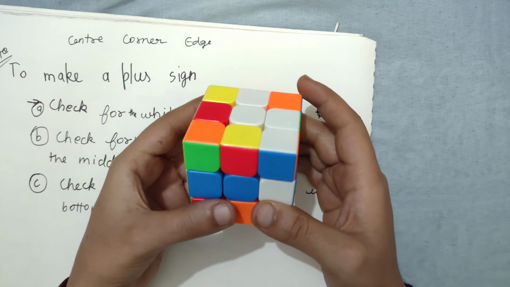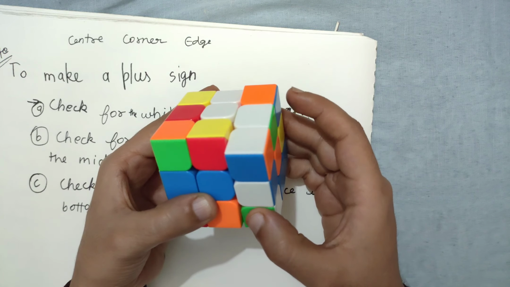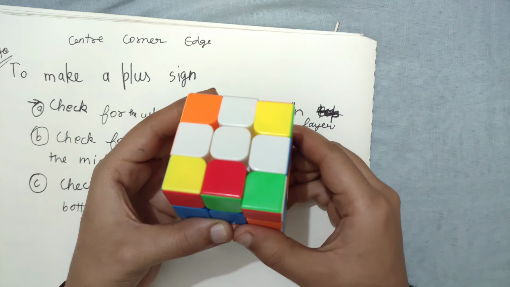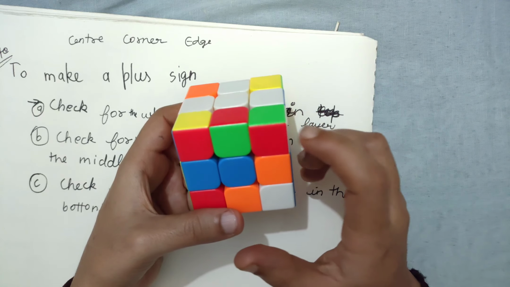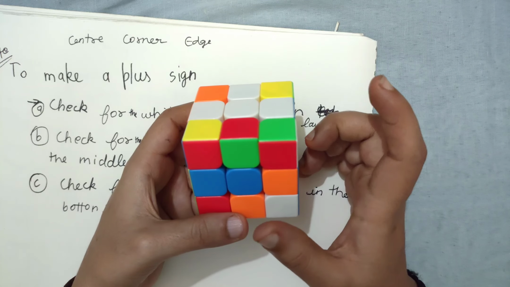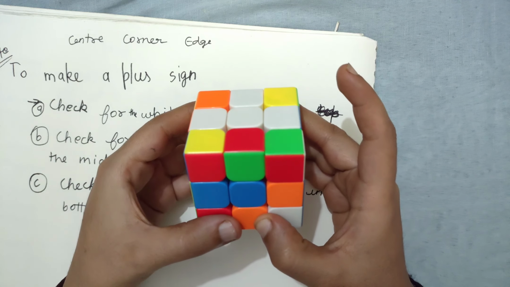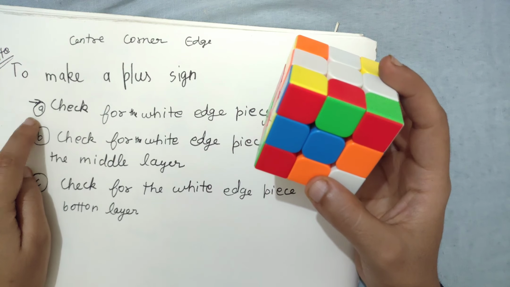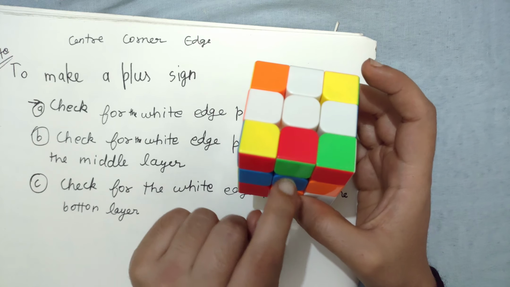So I moved it one more time. No, it's not working for me. No worries, I'll move it again. Now it's working for me. My other white edge pieces are still there, and I was successfully able to move one more white edge piece on top. What I'll do now is look again, starting from the first step, for any white edge piece in the top layer which is not aligned.